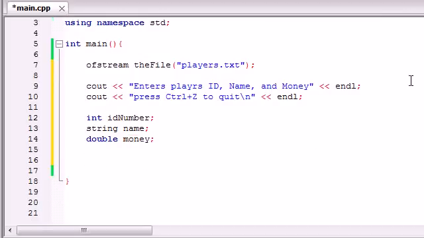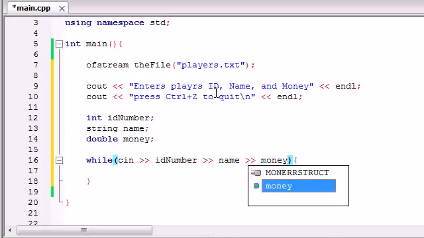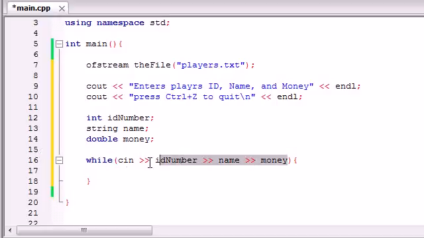Now what we need to do is allow the user to enter this information whenever this program is running. So let's make a while loop, because we really don't know how many characters the user is going to enter. And here's what we do. Remember, anytime you want to get information from the keyboard, aka from the user, you use cin. The first thing they type in is going to be stored in the variable ID number. The second thing they type in is going to be the character's name. And the third thing they type in is how much money the character has. So the user is going to be able to type in character information, maybe 5 different characters, and then we want to be able to store it in a file.